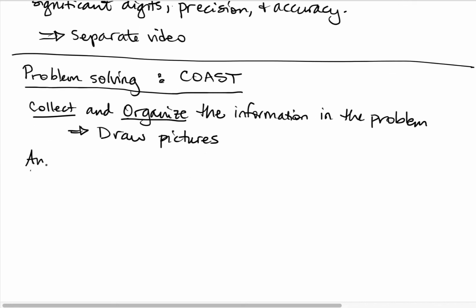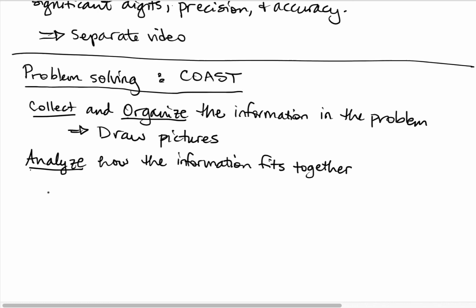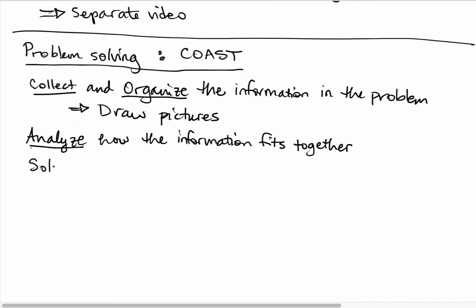The A stands for analyze. Think about what kind of information you have and try and figure out how do the pieces fit together. Do I need to look up any additional information? Constants, unit conversions, things like that. Try to find out how they fit together and use them to come up with a strategy for how to solve the problem. And that's what comes next. S is for solve.